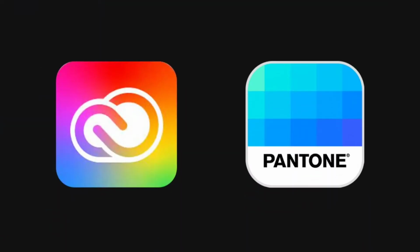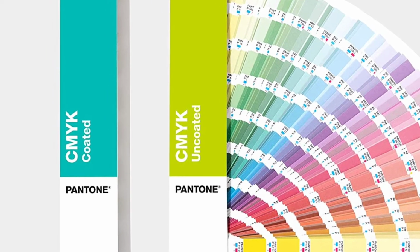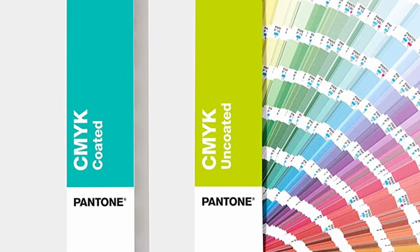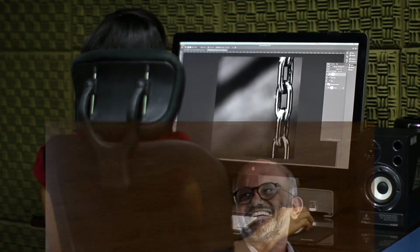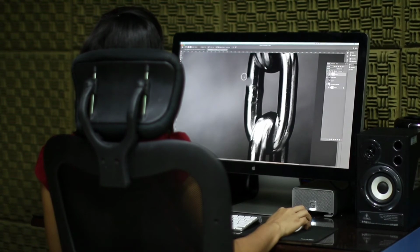Adobe says that the solid-coded and solid-uncoded Pantone libraries will be removed after November 2022, leaving only the CMYK-coded, CMYK-uncoded, and metallic-coded Pantone libraries behind. Ours asked Adobe about the color replacement issue, and were told the following by an Adobe spokesperson: "We are currently looking at ways to lessen the impact on our customers. In the meantime, customers also have access to up to 14 extensive color books through Creative Cloud subscriptions."